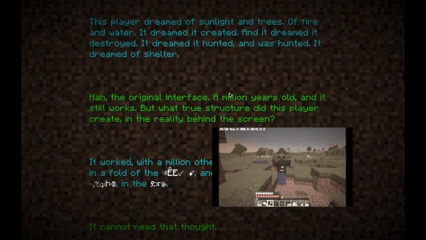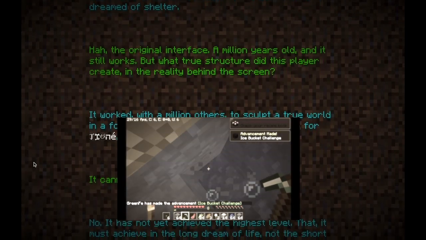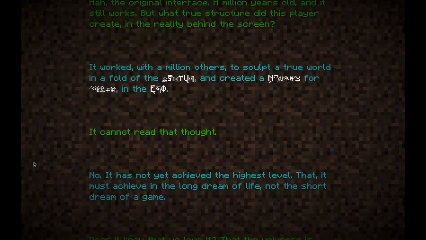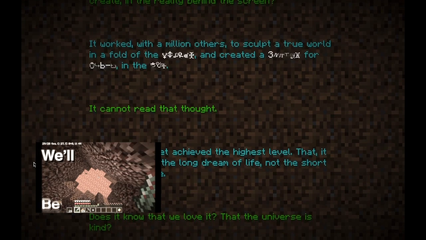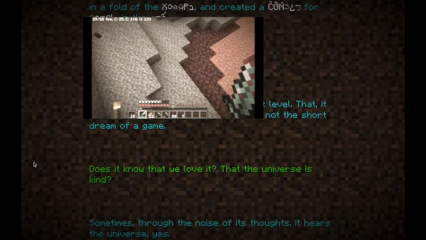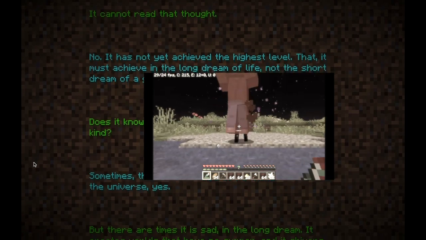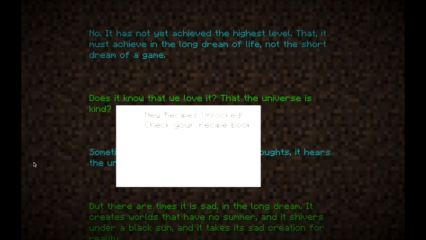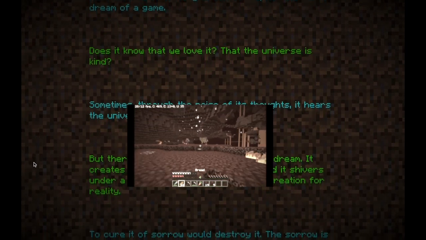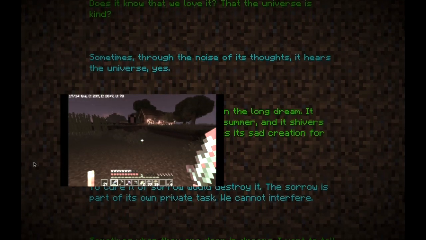But what true structure did this player create in the reality behind the screen? It worked with a million others to sculpt a true world in a fold of the blah and created a blah for blah and the blah. I cannot read that thought. No, it has not yet achieved the highest level. That is, that it must achieve in the long dream of life, not the short dream of a game. Does it know that we love it? That the universe is kind. Sometimes, through the noise of its thoughts, it hears the universe, yes.